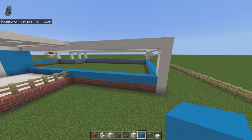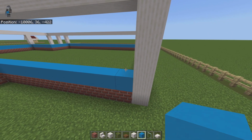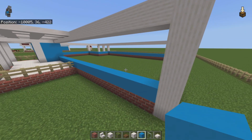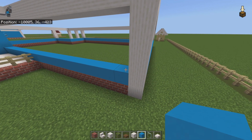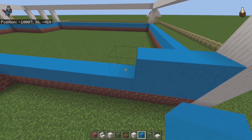Alright, now what you want to do is at the front here, you want to go right to left from this front right-hand corner, and you want to place. And from this right side here, you want to go right to left, you want to place 4 light blue concrete.